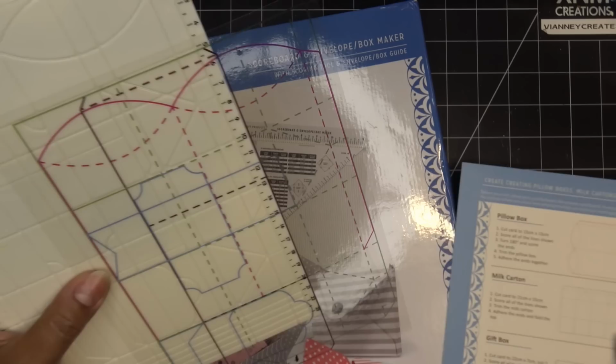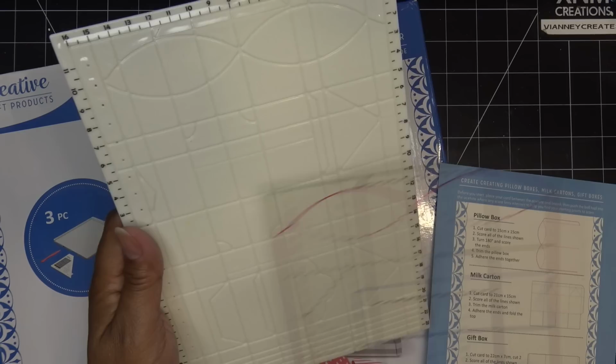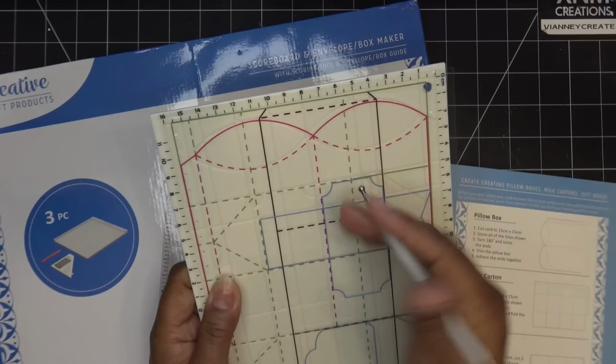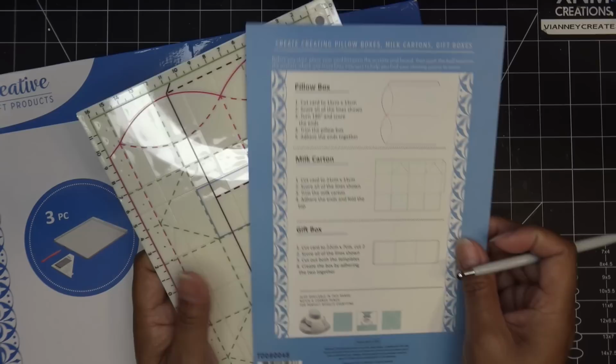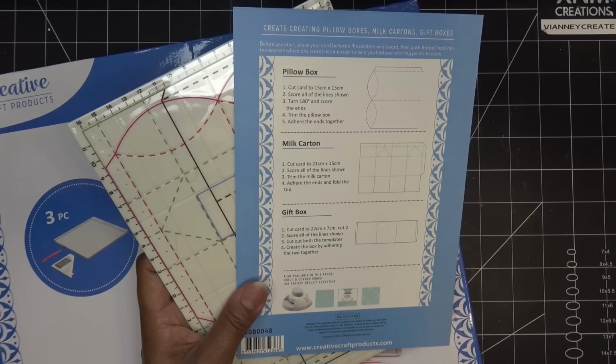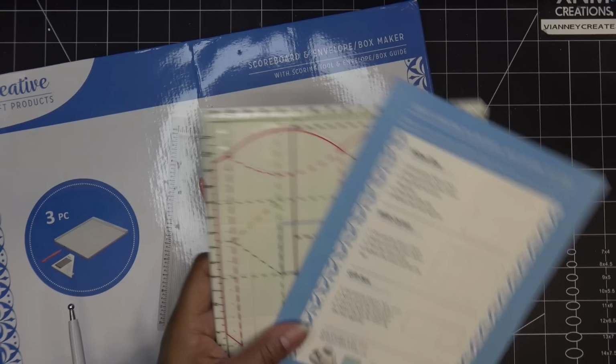As you can see with this one, and I'm playing around with it a little too much probably, you have this acetate overlay. You place your piece of paper, whatever size you need to cut it down to for that project, and you place this on top. You take this guy, and this is what helps you get the lines onto your cardstock or whatever you're using, generally cardstock, I would think. This gives you info on how to make a pillow box, the milk carton, and the gift box. The gift box is very straightforward here, so I'll probably do the pillow box, because it'll be quicker since I also want to review the scoreboard.